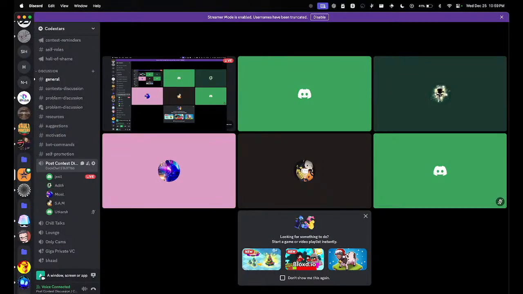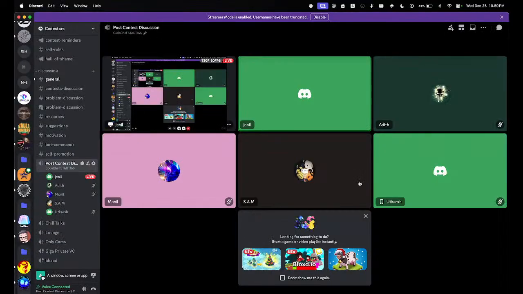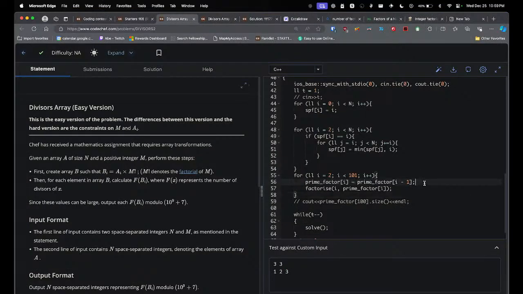The M factorial calculation. M is very big, and I'm copying this entire previous one, no? Copying takes O of n time, meaning as many factors as there are. Up to 1E7 there are lots of factors. So I can't just keep copying every single time. It will take a lot of time. Up to 100 factors are only 25, copying 25 values is very easy. But copying 1000, 10,000 values for every single step is very hard. It takes time. So this entire thing will give TLE. Simple as that.